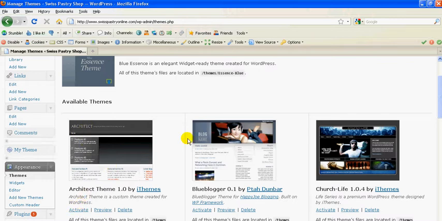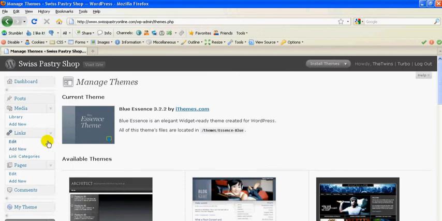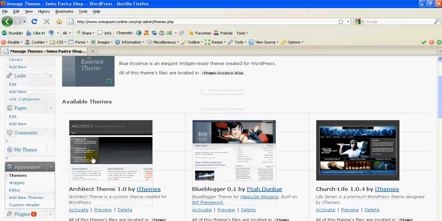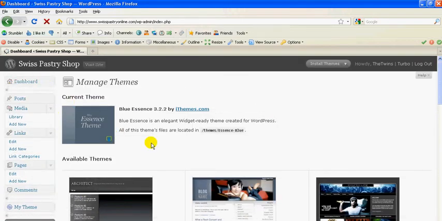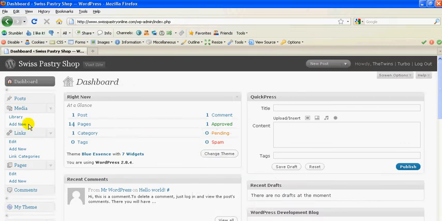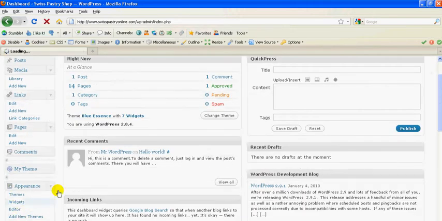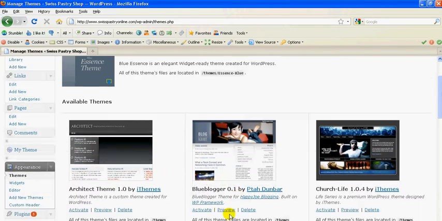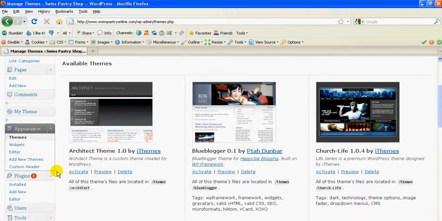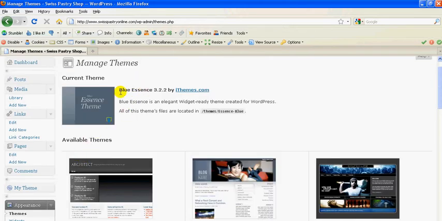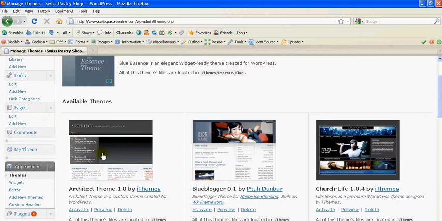You don't ever want to do that, because that would completely foul up the theme, similar to what we saw in that other thing at the very beginning of your dashboard, which I think was located right here. Yeah, that change theme does a similar thing that if you were to activate any of these others, you just don't want to do that. We have designed your site with all the images and text to fit a particular theme, which is this Blue Essence theme. If we change that, it would just really mess everything up.